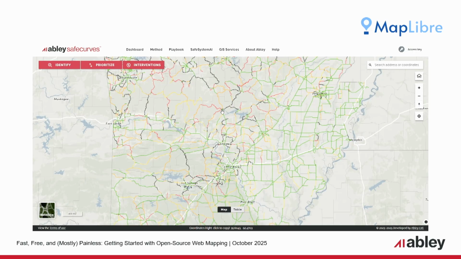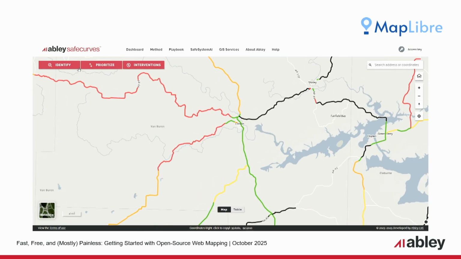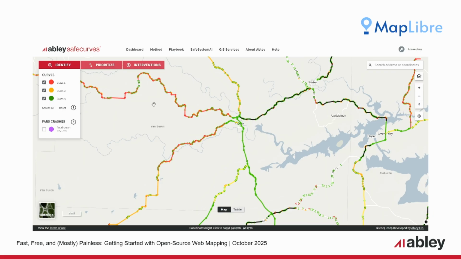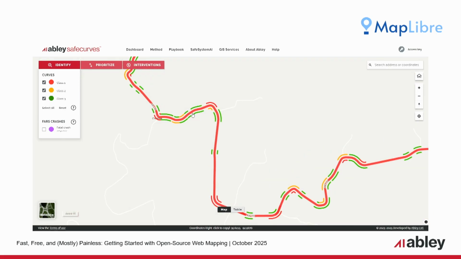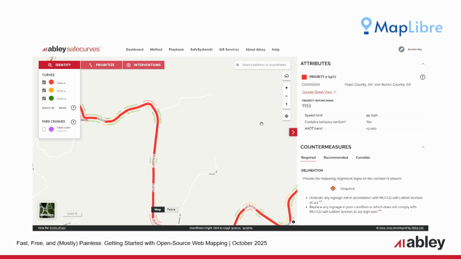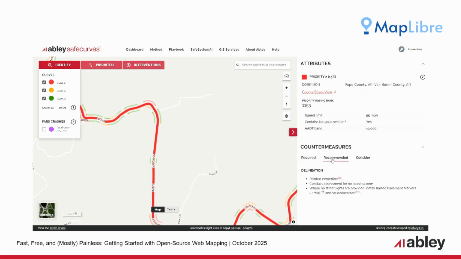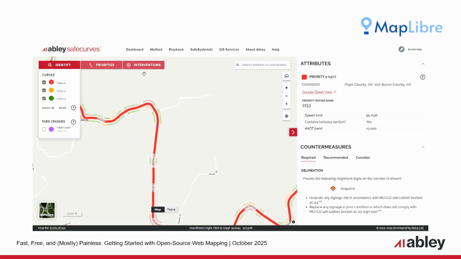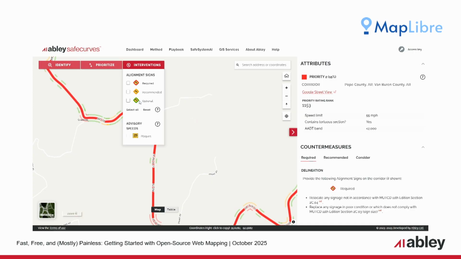As mentioned on the comparison slide, MapLibre is super performant, thanks in large part to WebGL. It's relatively easy to use and has pretty good documentation. We use MapLibre at ABLI as part of our Safe System product due to its fast performance. The ABLI Safe System suite of applications are all about saving lives on our roads by making data-driven decisions.